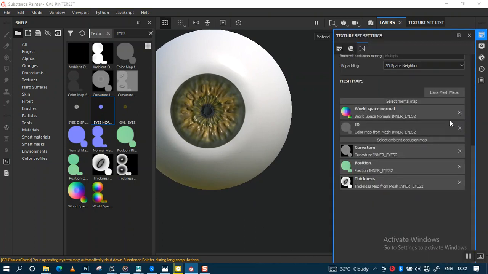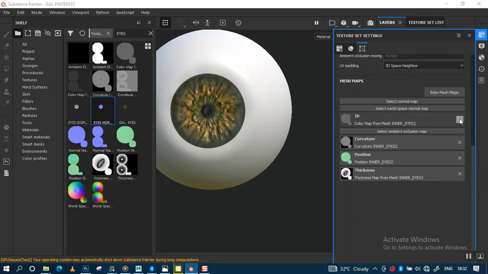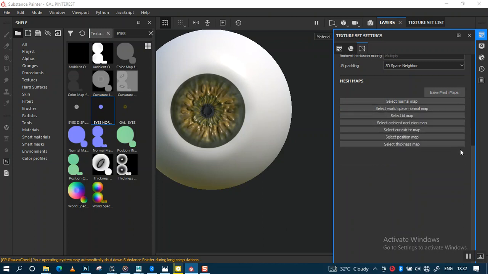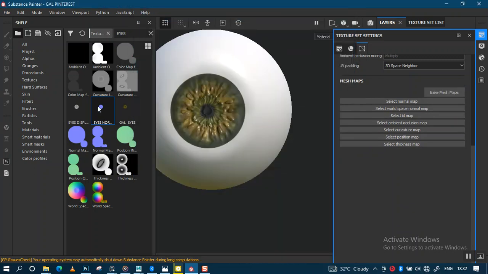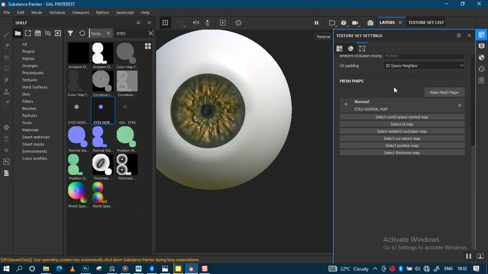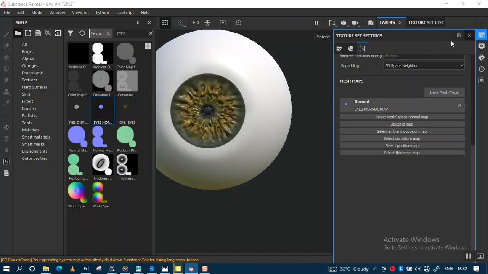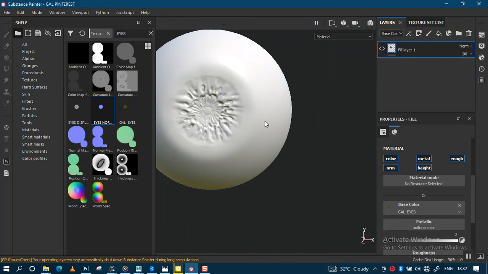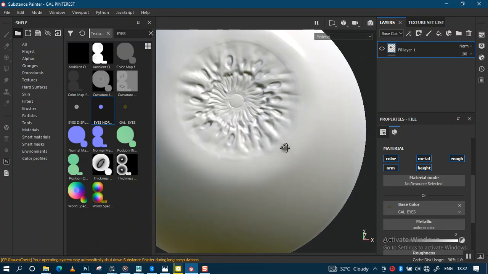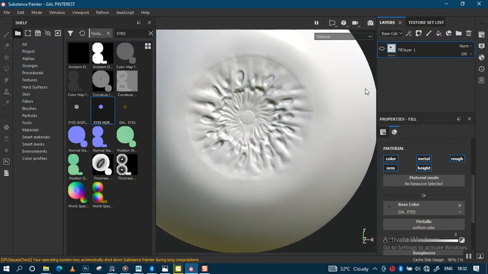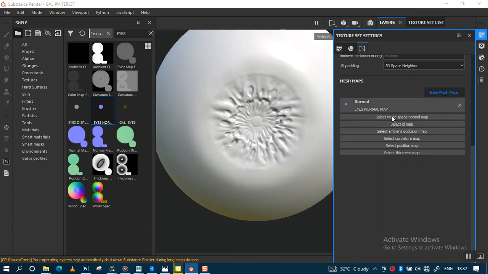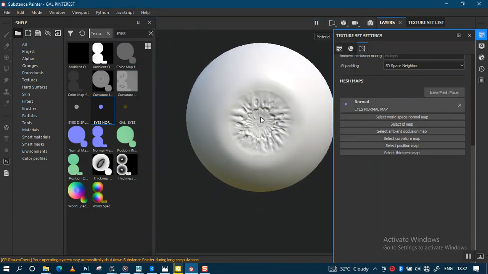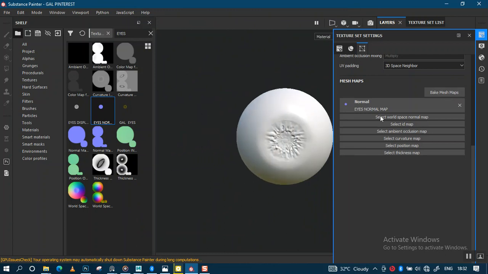So let me collapse all of this. Then we'll drag this in here. Let's turn this off for now. Now, dragging this in here, we have something like this, which is cool. It's kind of what we need. With this, I'm going to use this normal map to derive other maps.